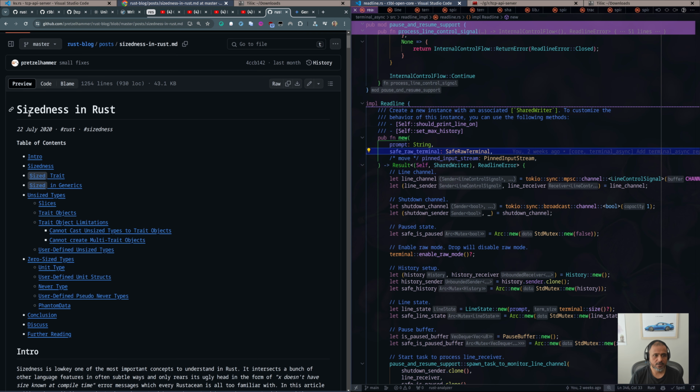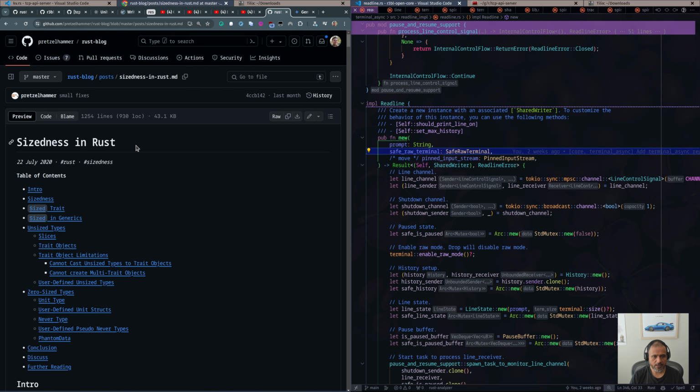There's a really nice article you can get into on sizedness. When we talk about static dispatch, which is determined at compile time, the compiler deduces using generics. When you have a type that's generic over a bunch of other types, the compiler ends up generating concrete code for each and every one of those permutations and combinations. That can end up increasing the size of your compiled binary or library.